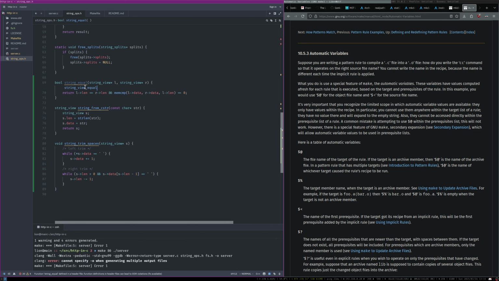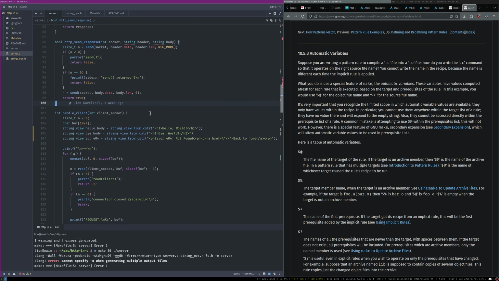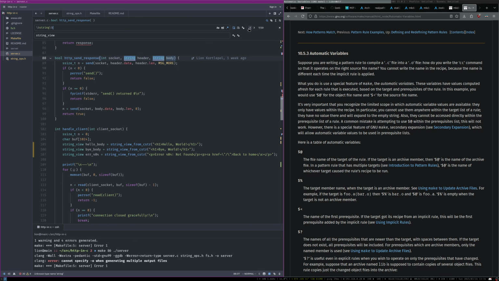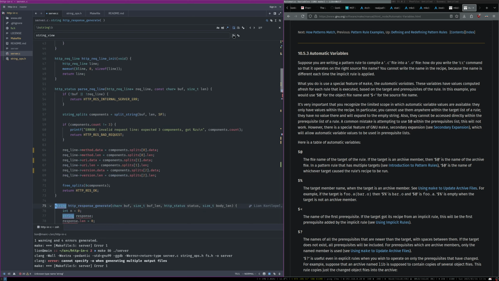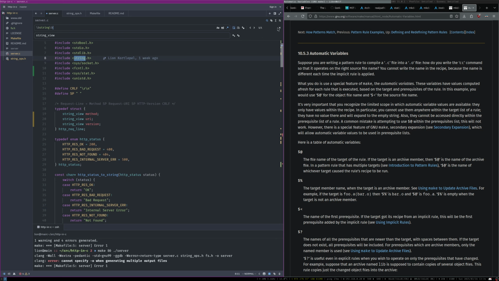String view equal, string view from string. Because it bothered me. I think we just built two without really realizing that we had built two. So let's rename those. And right here we can do that replace all as well with \b string \b, where \b basically just means border of a word, right? So that you don't go around replacing things that don't need replacing. That one, that one, that one, that one, that one, that one, and not that one, and that's it.